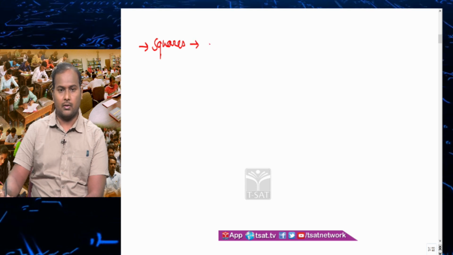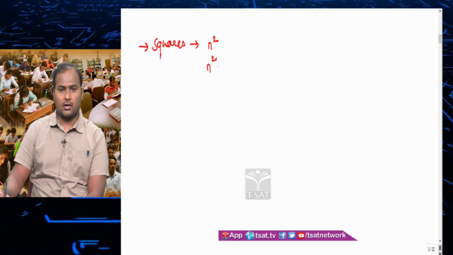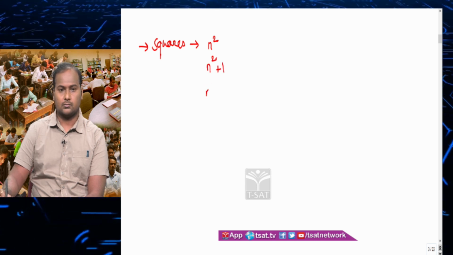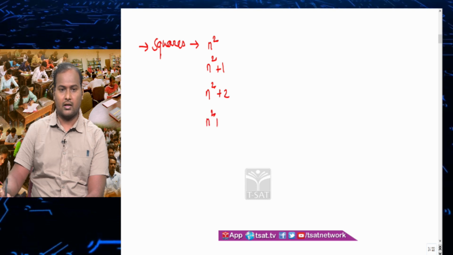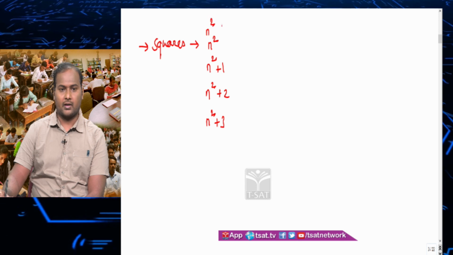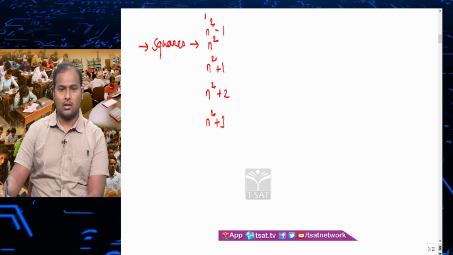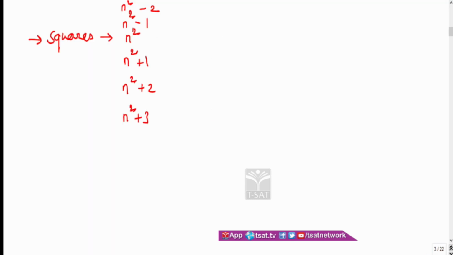This format may be n square, or n square plus 1, n square plus 2, or n square plus 3 format. In the same way, we can expect n square minus 1 and n square minus 2 formats as well. For example, look at one question. Simply, he will give 4 letters or 4 numbers. You need to identify a common character.